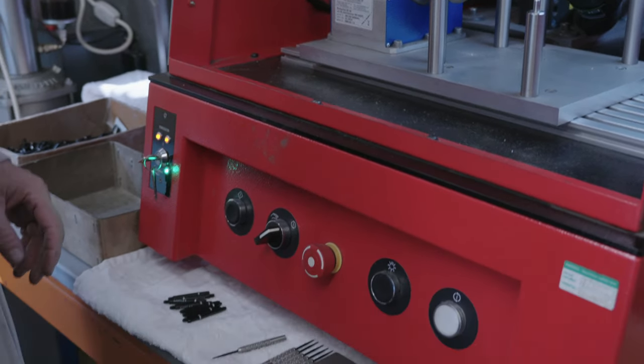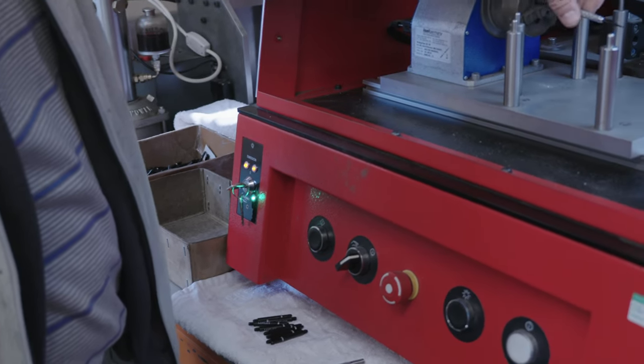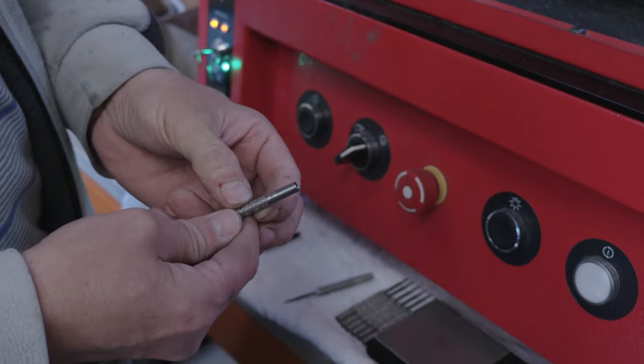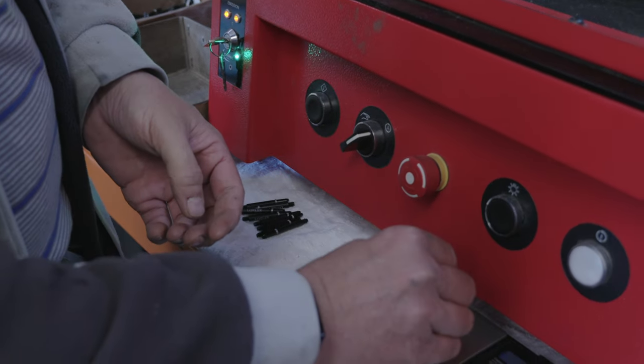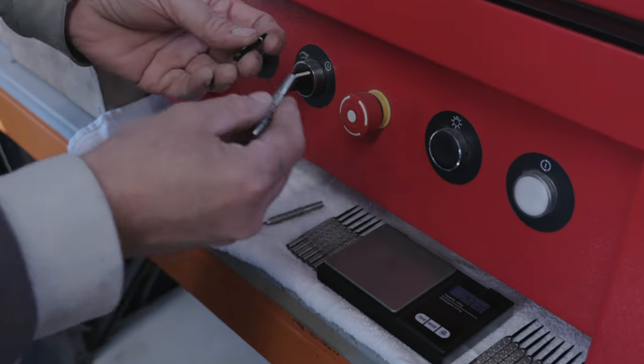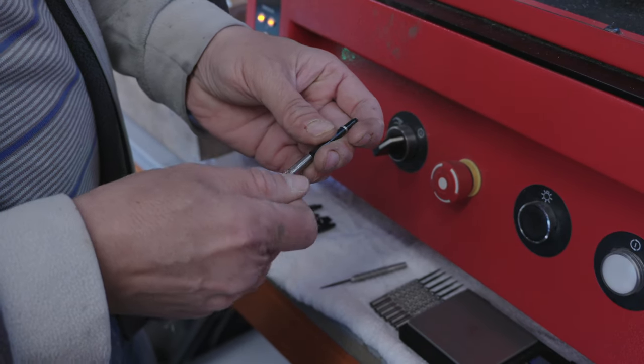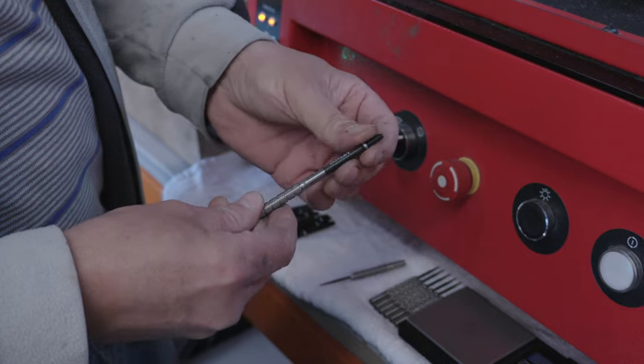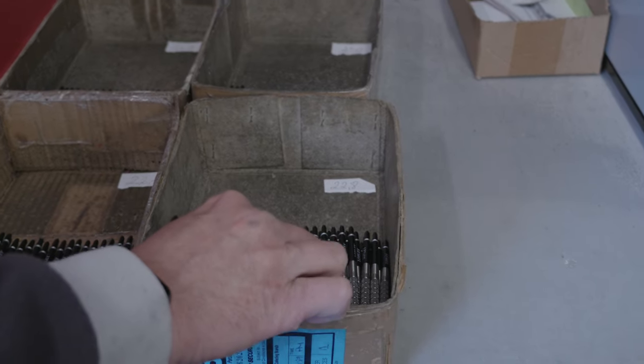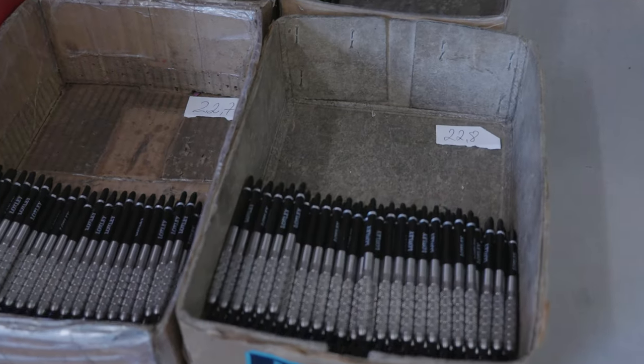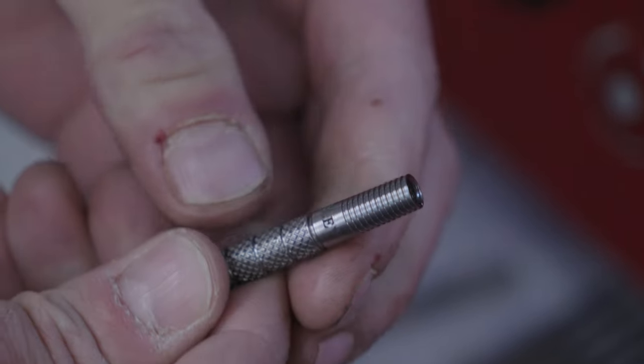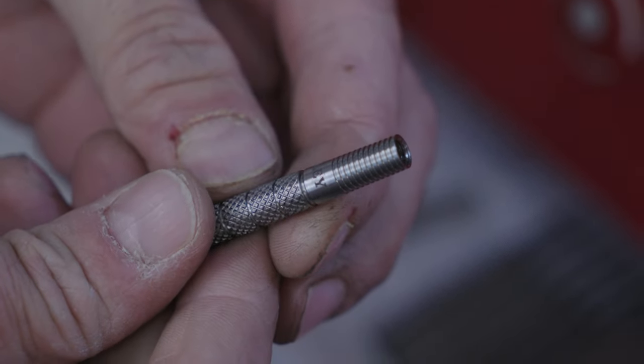Once it's finished, it's checked, quality controlled, weighed and put with the rest. Those of you with a keen eye will realize these aren't the Ryan Searle darts, but the etching is done in the same way. The etching looks really nice, a lovely finished product.